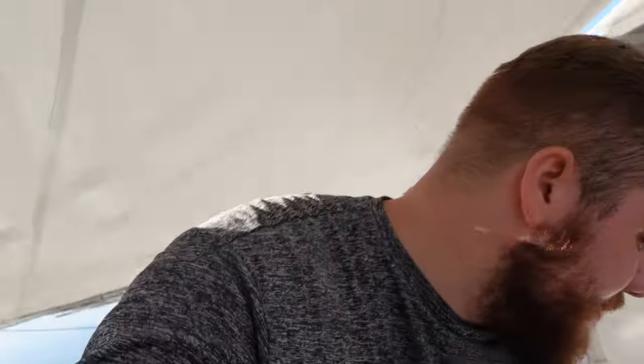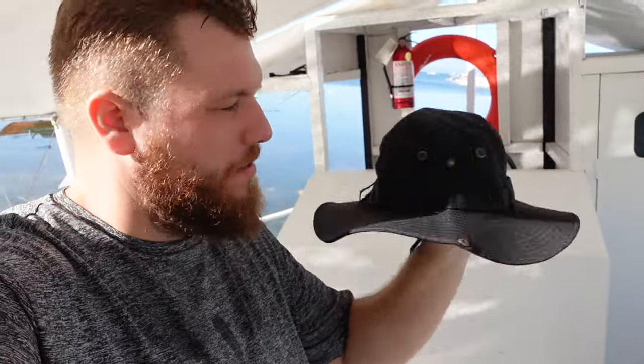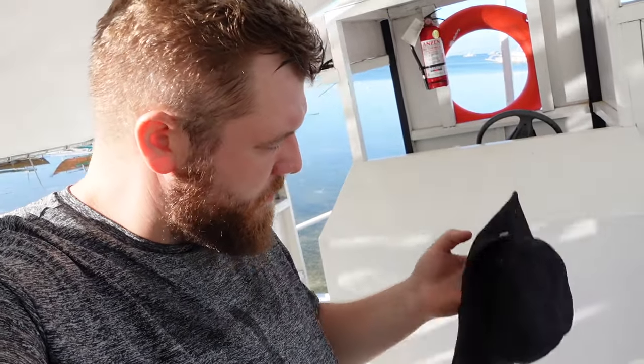That's actually not so good, but we are going to see this later. We also have some new things we bought for brothers — very decent hats. Because here in the Philippines it is always hot, especially out on the water where you cannot find any shadow. That's the reason why we bought them something to protect their heads from the sun. I'm a little bit sleepy — it's early in the morning, 6am or something — but we need to get it done quick so we start very early.